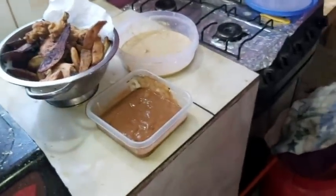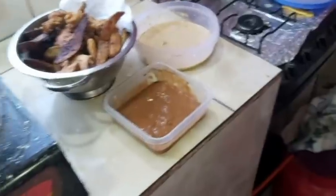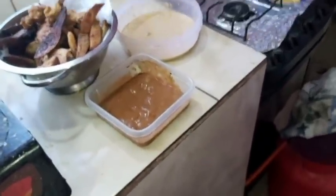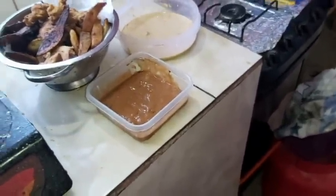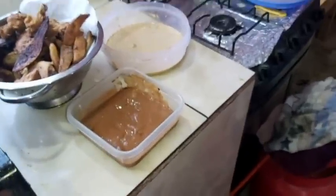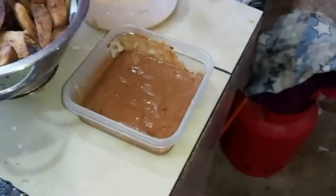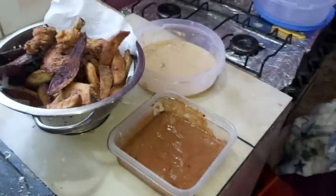So if it has pepper sauce, you will get the vinegar taste. Because of my pepper sauce that I make. My sweet pepper sauce is in there, and the ketchup. But it has three other things inside there to make that taste the way it tastes right now. And you want to figure it out, and you will never get it. I'm telling you. It's not mayonnaise. That is a secret inside of there.